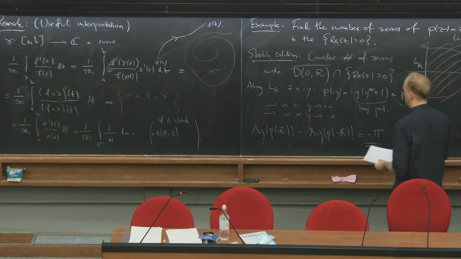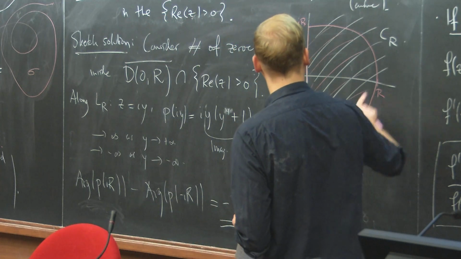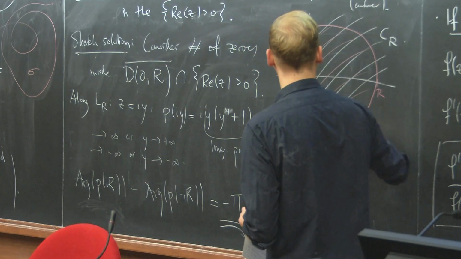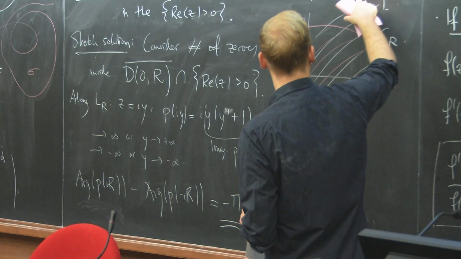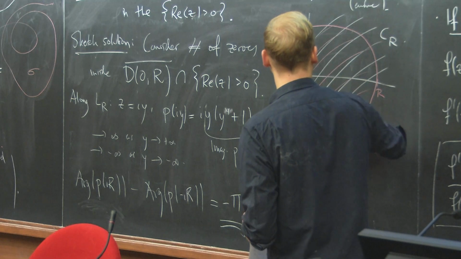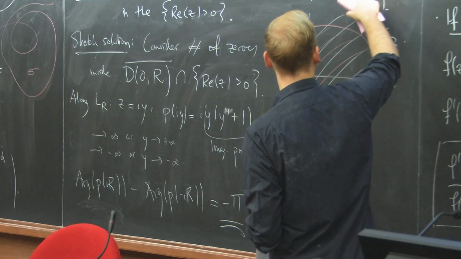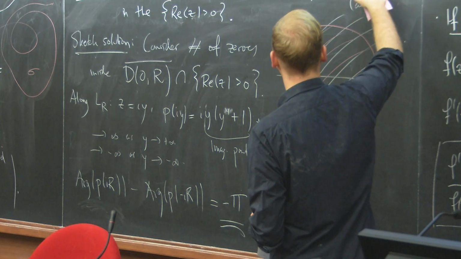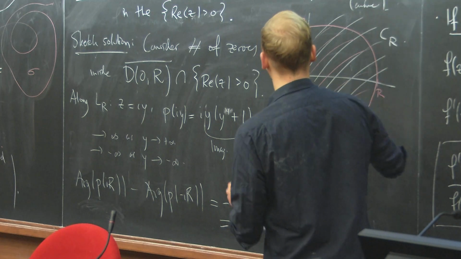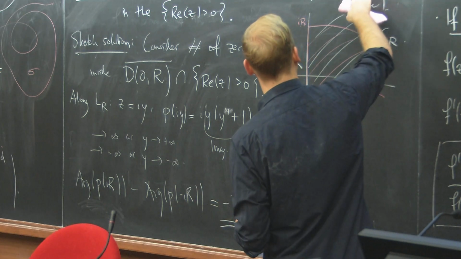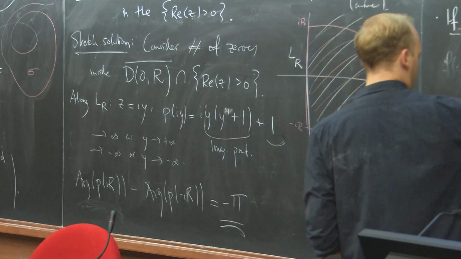And then you can check in a similar way, and this is easier to believe, I think, what would happen when you go around this curved part of the circle. Well, essentially what's happening to a point here, or to any point, is just that you multiply the angle by 5, exactly as if it was Z to the 5. And now you have this Z plus 1 part, but since R is very large, it will act roughly as Z to the power 5.